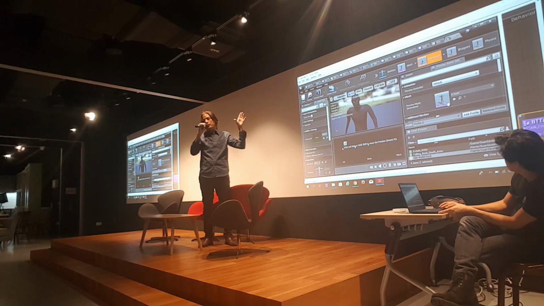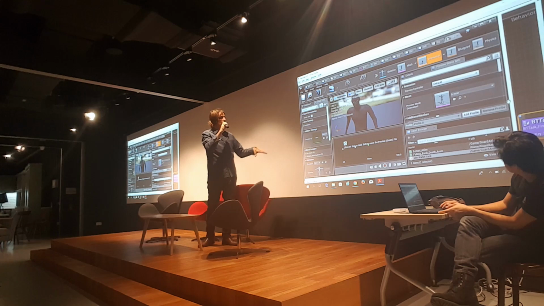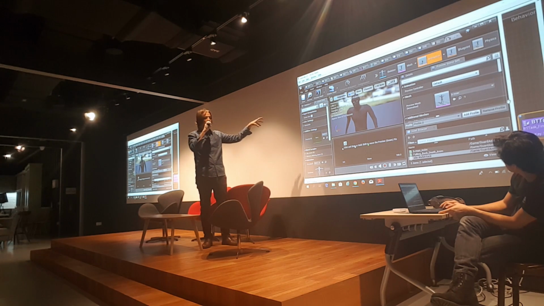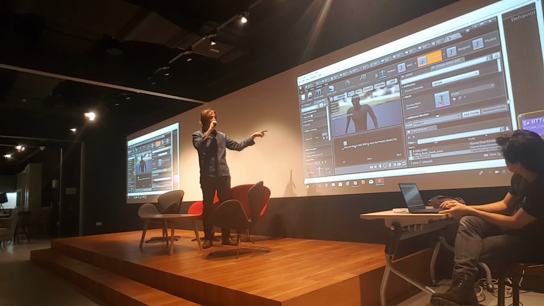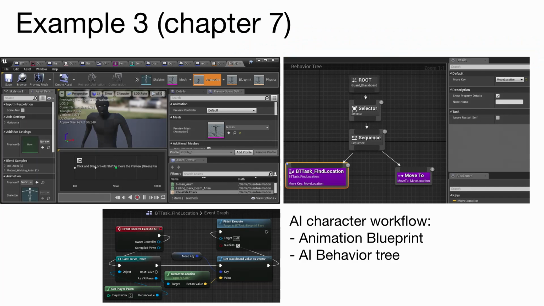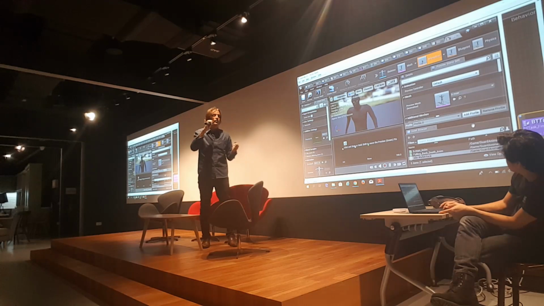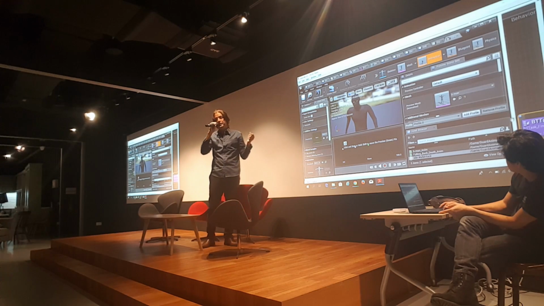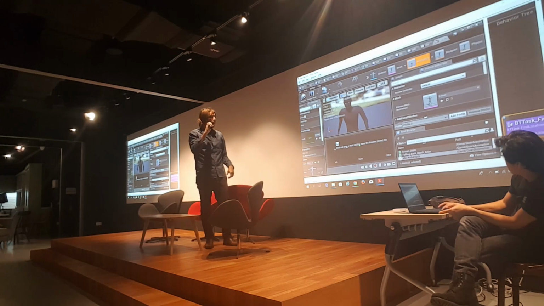Here we're starting with a stand-in mesh, which is a static mesh component. I set up all the rigging, the skeleton, the animation, tweak the animation in third-party programs like Kitsu, and then I bring it into Unreal and do the blend animation. For example, here this is a blend animation blueprint where I blend between the idle animation and the attack and walk animation.